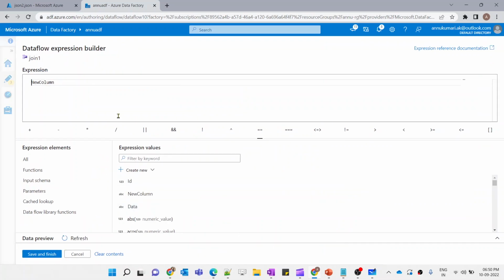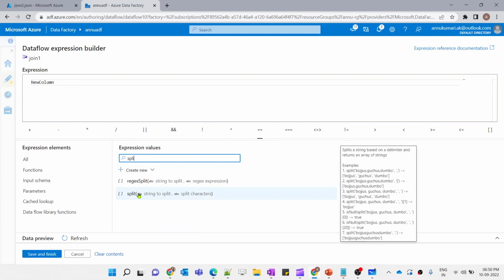We can use substring, but that will be a long query. Instead of that, I am going to use the split function, which will split the data based on the delimiter that we provide. As you can see in this example, if we give the split function these values with comma as the delimiter, it will give individual values as items of an array.